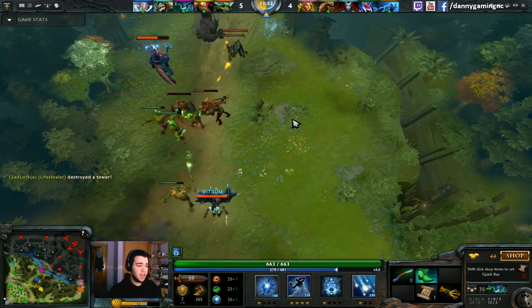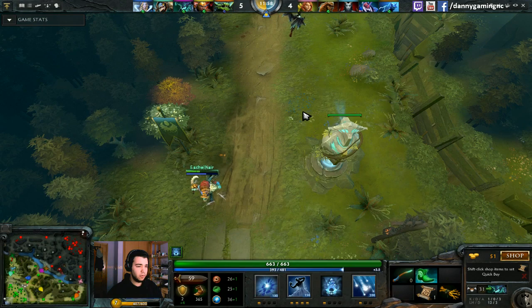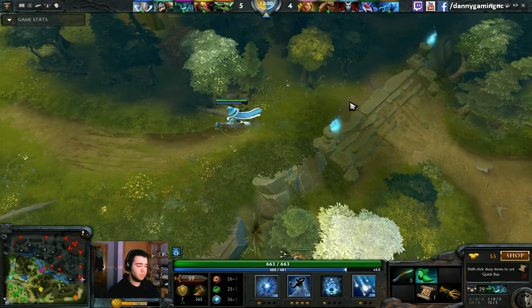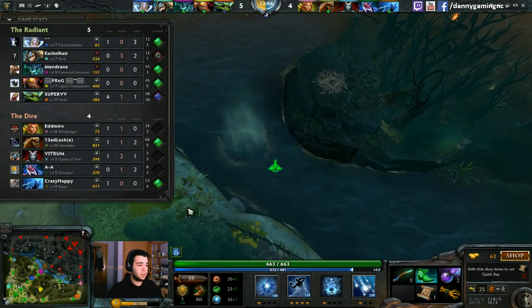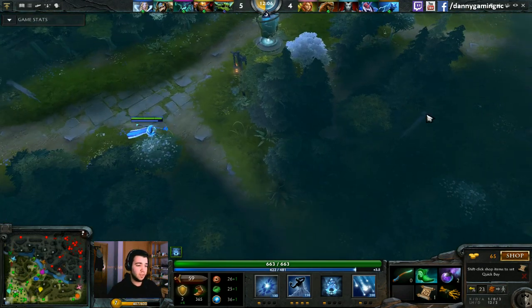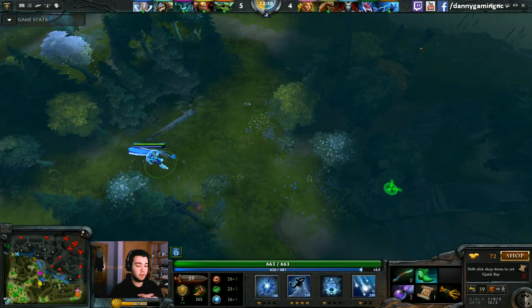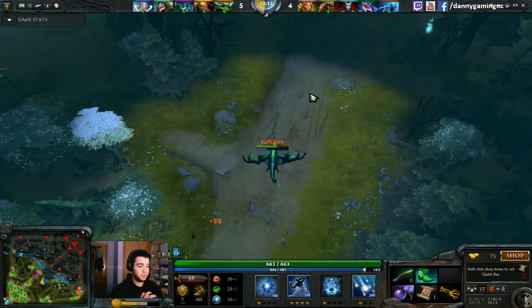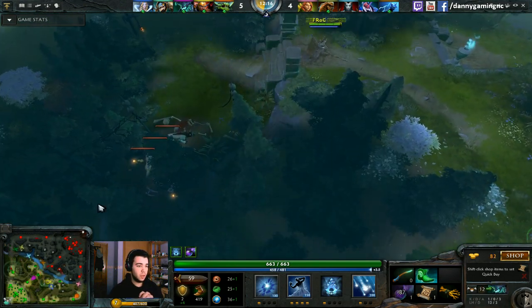Slark keeps dying on the top lane. Maybe he will not die now? Yep, he's not gonna die now. At least he doesn't die. He's 0-3, but he stopped dying. That's nice. And our Viper has 4 kills out of 5, because our team has 5 kills. And I have the other one. And I also have 3 assists.